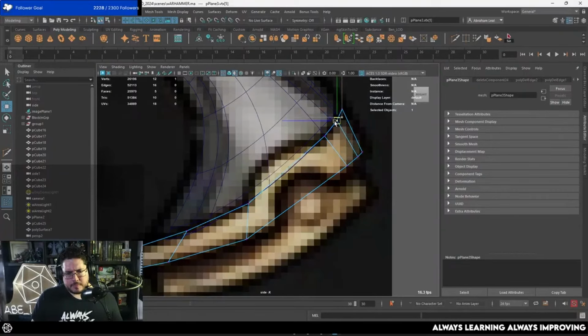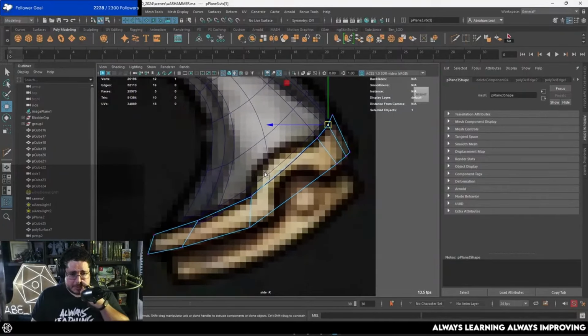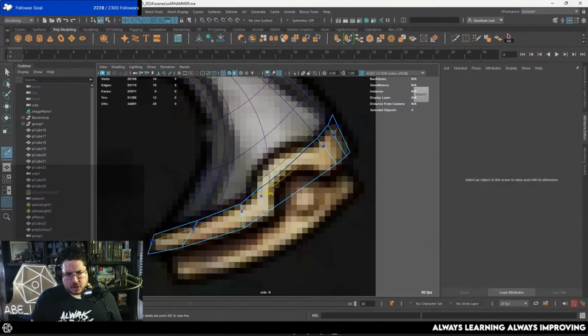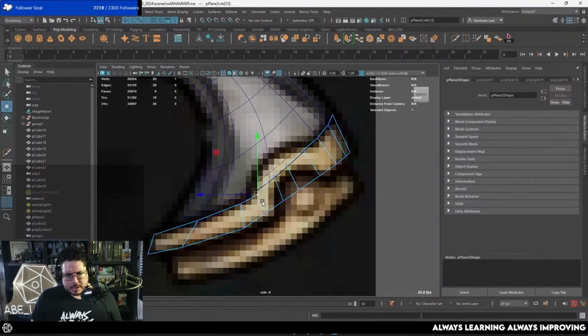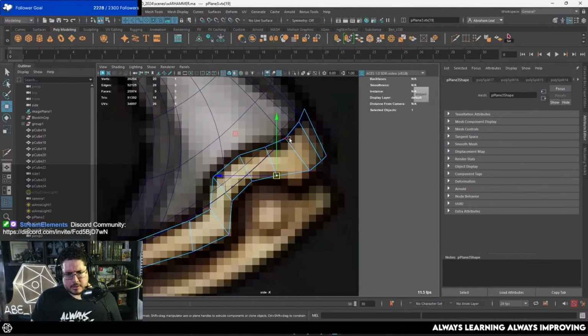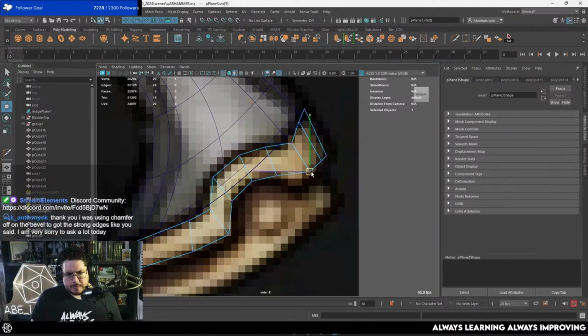There we go. Now for this piece, let's think about topology. Always think about topology. So it's gonna be a sharp corner there, and then we're gonna have a couple of lines giving me that sort of curve right there. So I need to make sure that this loop follows properly. There we go, something like that.